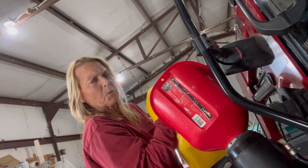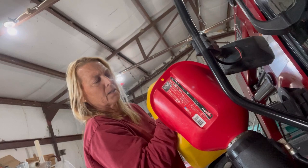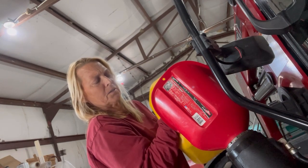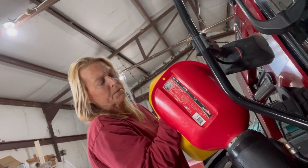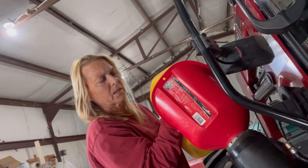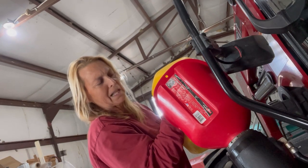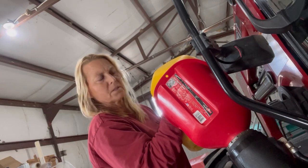I didn't know this at the time, and one day I'm pouring — just like I am now — pouring my five gallon jug of diesel into my tank and I see something that looks like a leaf went through it. I'm like, how did a leaf get into my closed five gallon jug? And all of a sudden my funnel — it wouldn't process the diesel through it, it wouldn't drain. Fortunately I had a nice little filter at the end of the funnel and I looked at it and it was this slimy looking stuff.